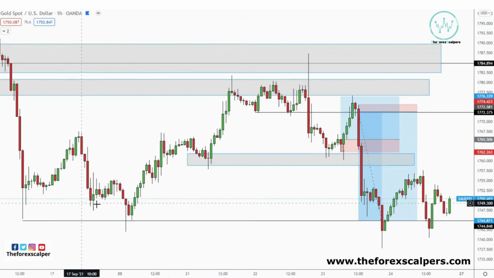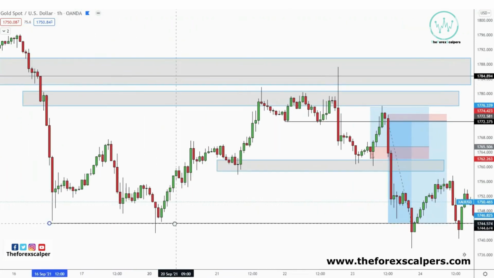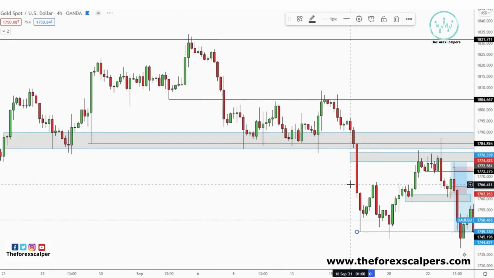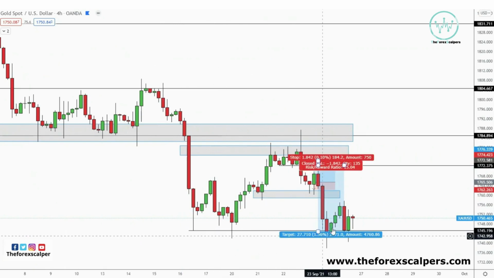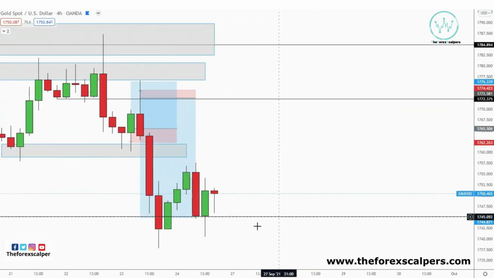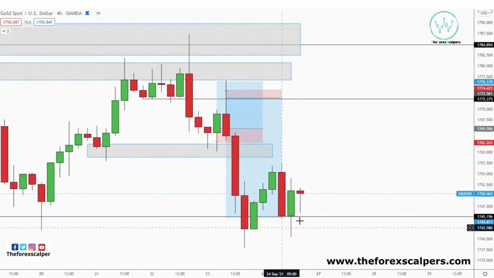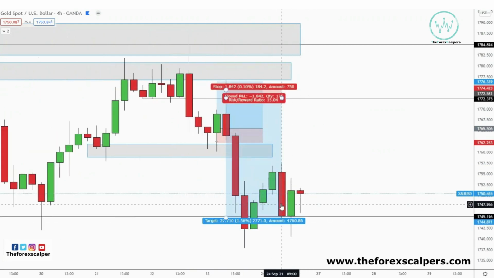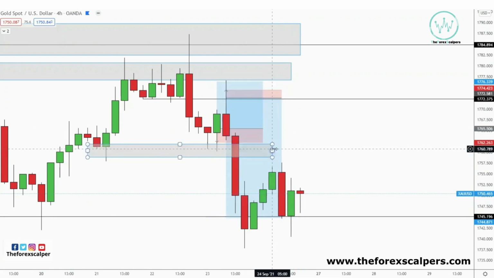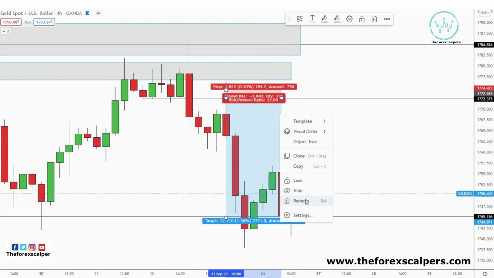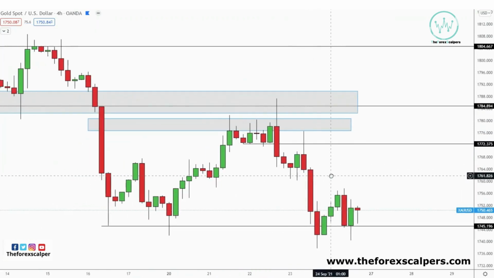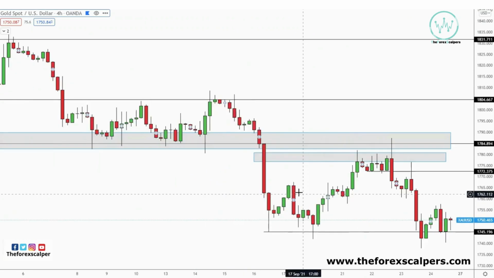Okay, right here we had that low in place, that 4H low. Right here you can see price tapping this level and starting to reject again, you know. So now we see a double tap on this level, and we will find out what happens by next week if we make a little bit more clean moves again. So right here, this is simply the price range we have.